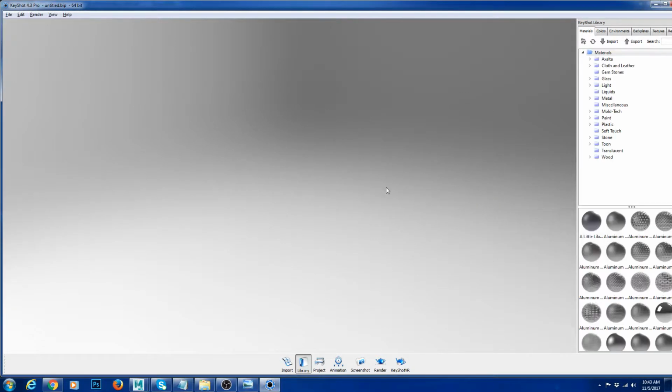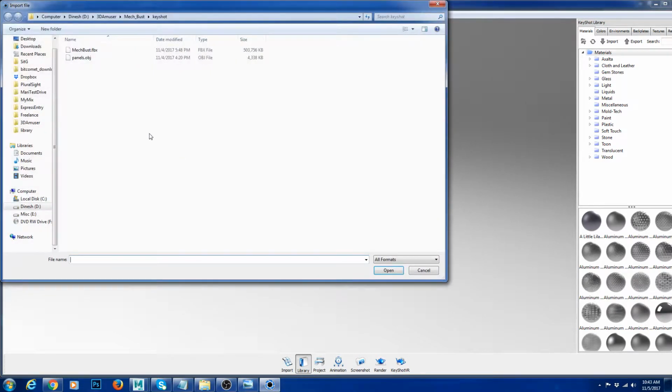So my Keyshot is loading, so everything is loaded. If you don't know anything about Keyshot, don't worry about it, because I created a tutorial for Keyshot as well. I will have the video link in the description tab, so you guys can go and check it out. I covered the basic interface, how to navigate through Keyshot, how to apply materials, and how to create your environments and everything. So you guys can watch it, so it's easier for you to understand.